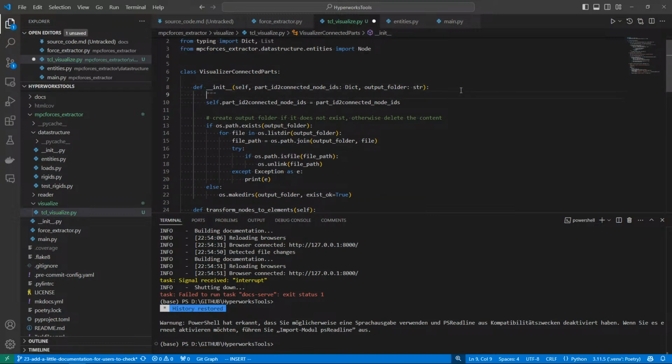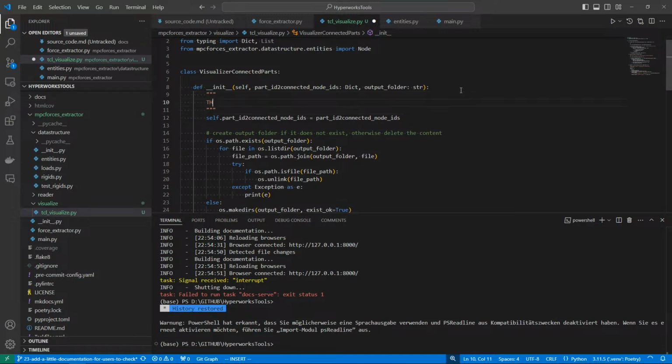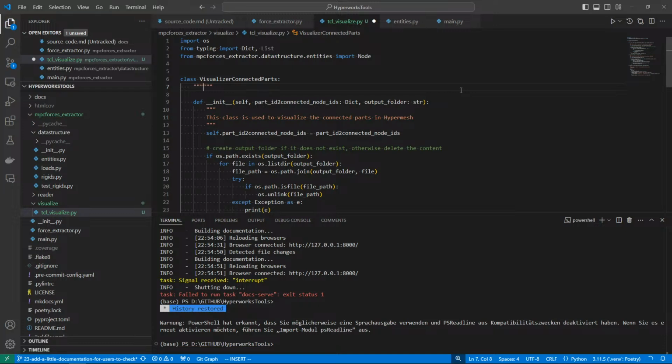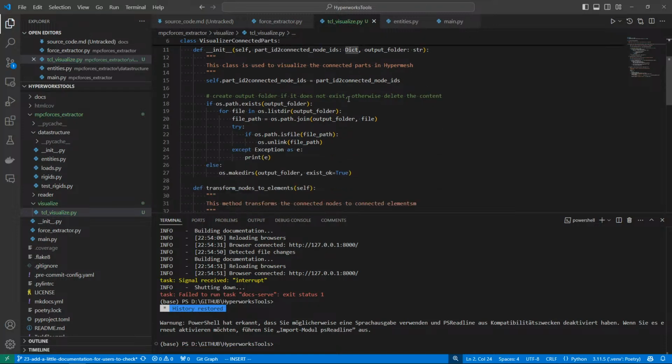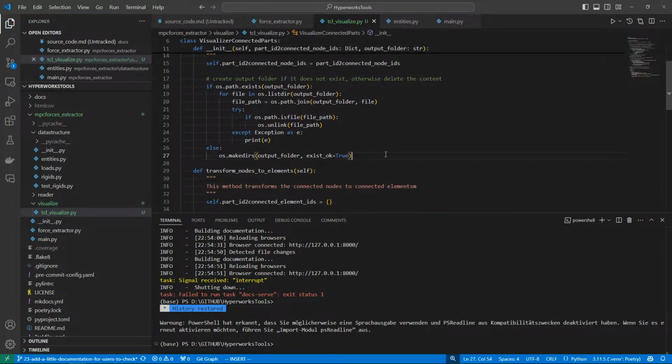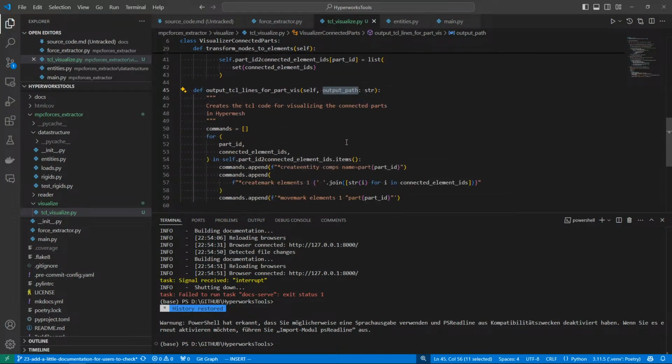Yeah, okay, let's also do a little bit here. For now, it's just default stuff. Okay, we have the output folder, and then we should have something like the output file. But here, yeah, I don't know right now.